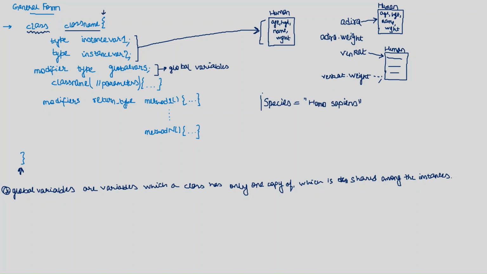So, how to declare a global variable? That is the first question. And how does it differ from the declaration of instance variables? Well, there is just one difference, and that is the keyword static. Once you make a variable static, that too in the class scope, it means that the particular variable will have only one copy, whatsoever number of objects be created of the same class.